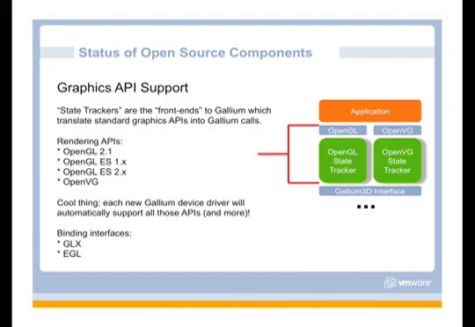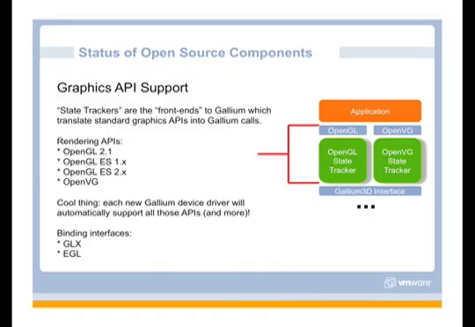Right now we have state trackers for OpenGL 2.1, which is actually Mesa. We have state trackers for OpenGL ES versions 1.0, 1.1, and 2.0. And we also have OpenVG. Those are the public graphics APIs that we support. As Keith said before, we also have this x.org state tracker, which isn't directly visible to end users, but it's another state tracker which converts basically the X server's rendering needs into what's provided by the Gallium interface. And then off to the side of these rendering interfaces are the windowing system binding interfaces that we know, like GLX and EGL.